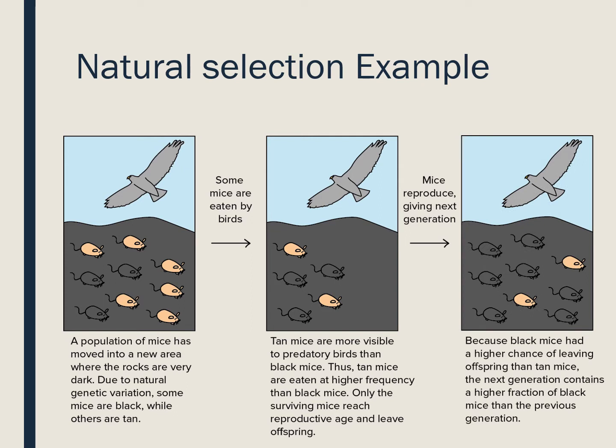So when you look, our population changes greatly. Only those black ones are able to reproduce and make more of themselves because they're able to reach reproductive age. Those tan ones, they're either going to have to be really fast or be able to hide better because they're on this black background. They're very easy to see and the birds will pick them off. So that's how natural selection is working. The mice just aren't turning black through evolution, but all the tan ones are going away because they're being eaten by the hawk or whichever kind of bird it is.